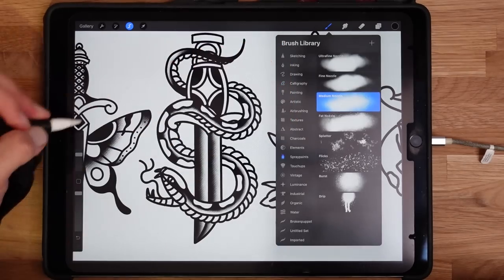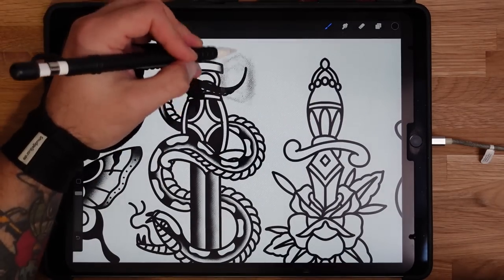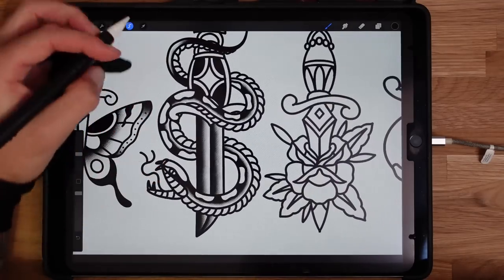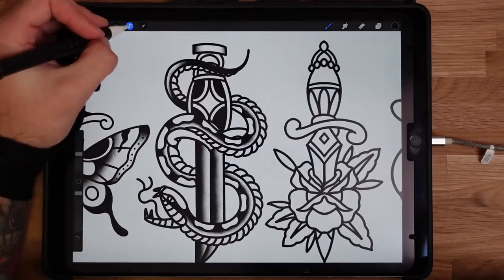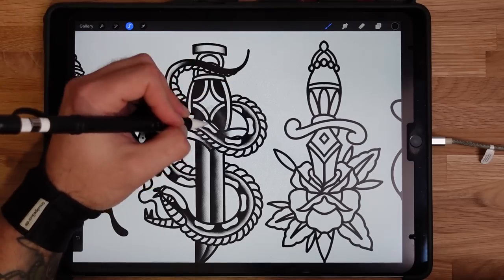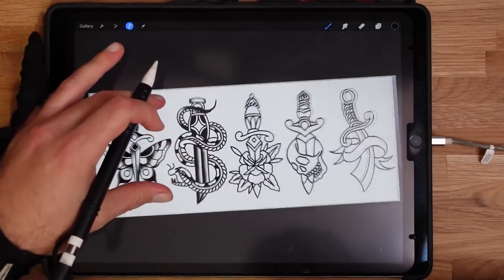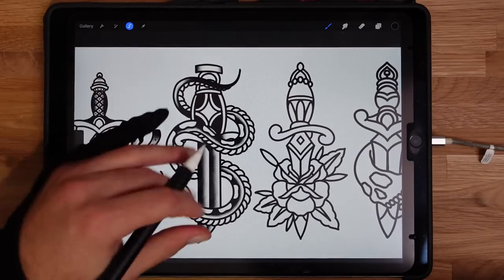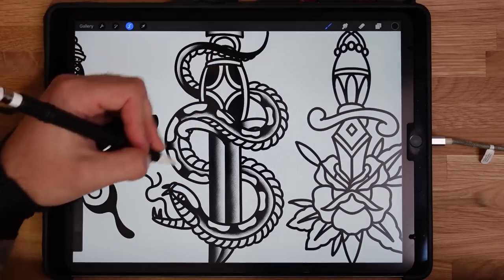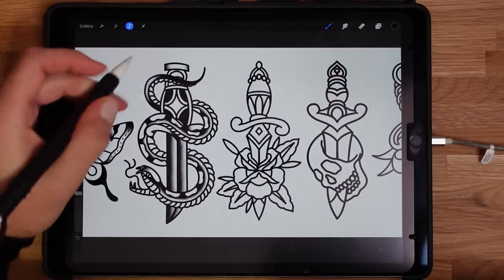I'm going to go back down to the spray paint tool. I just want a little bit of black on the side part here. Just a little bit just there. Nothing crazy. I'm just going to select this part of the dagger part. Just here. And I'm going to put a little bit of black just here, just kind of on the outside part of the snake's body. Nothing crazy. Real simple. The rest of the window in colour, I think. The only part I might not is just a little bit just on the front part of the nose. Yeah. The rest we'll do in colour.